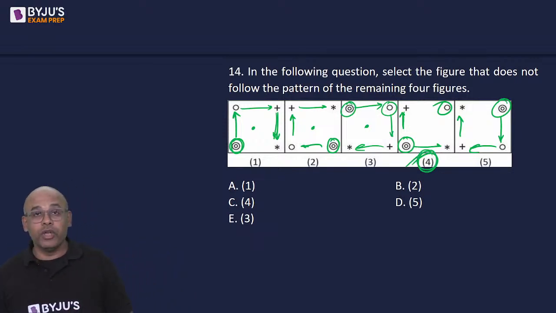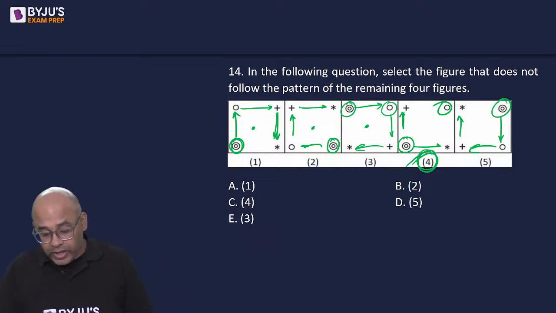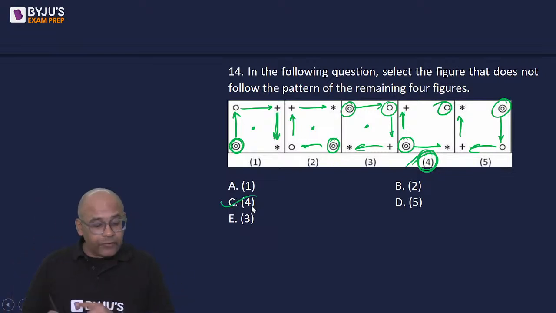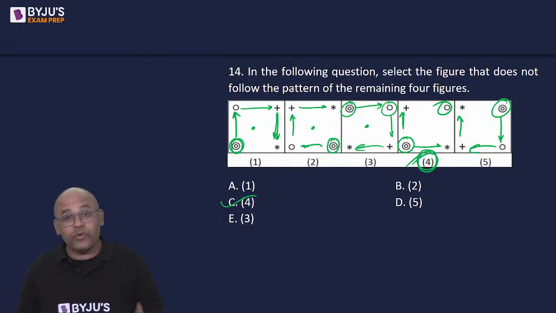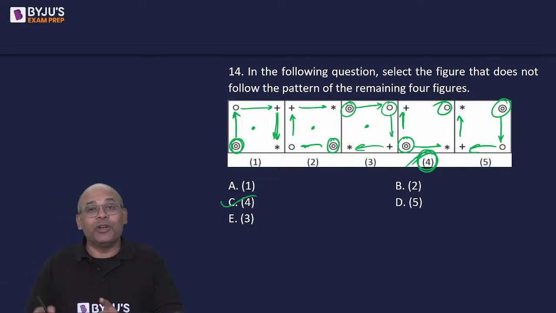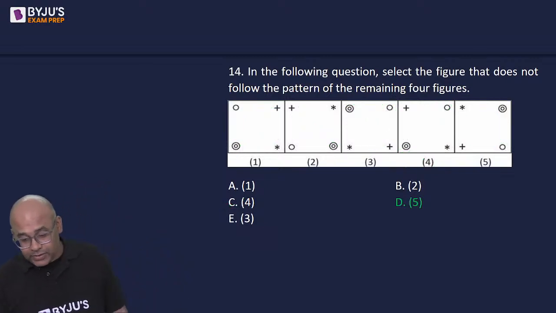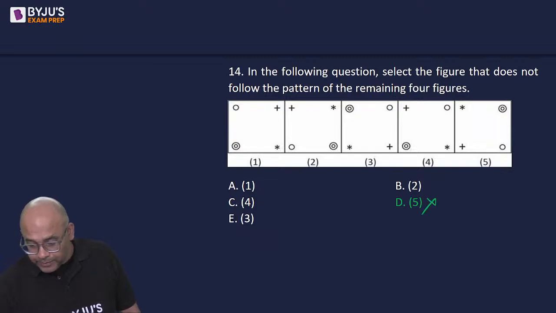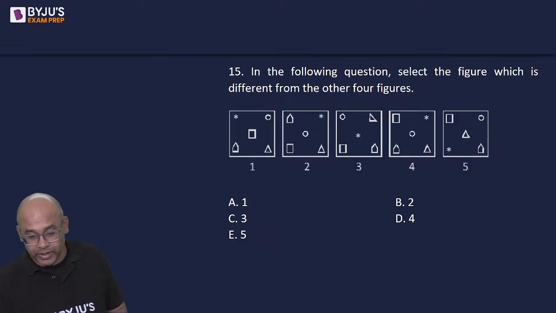Now check where figure 4 is. Figure 4 is in option C. Therefore, C is correct. Thankfully, this time you guys have opened your eyes and did not fall into the same trap. Good. Okay guys, so this is marked wrong, by the way. It is supposed to be option C. Okay, it's marked wrong, so ignore it.